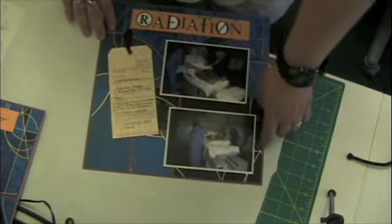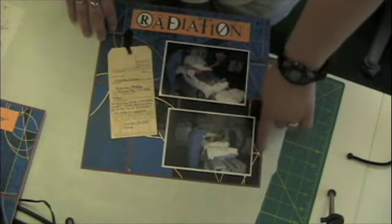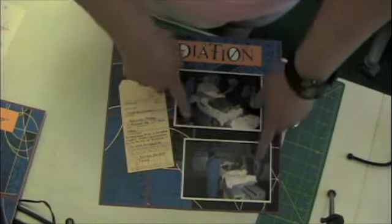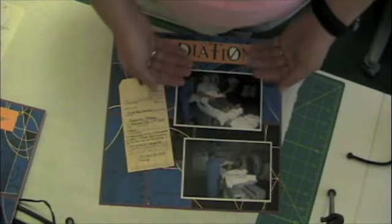Okay, this is one of my most recent pages that I've done. And this is three different pieces of paper. There's this blue with the gold stuff. And there's black with gold. It's just gold paint-like stuff that's on there. And then the base paper is purple. This is when Dad went and had his radiation. With all of these dark pictures, I put white behind them to draw them out.